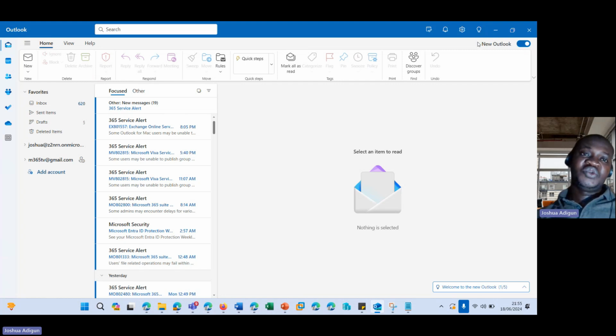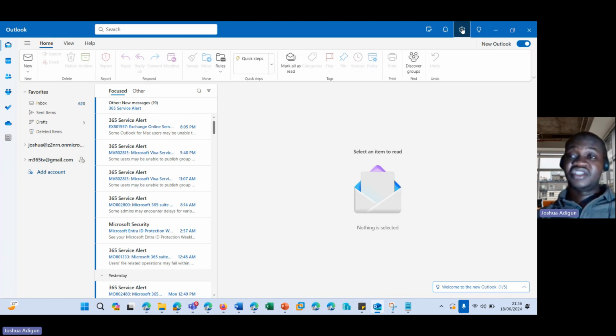And you remember I told you when I started the video, I got to the new Outlook. For now, you could still revert back to the old Outlook. All you need to do is toggle this button back, and then your Outlook reverts back to the old Outlook. I don't want that. I want to add a different account on my new Outlook. So I click on settings.